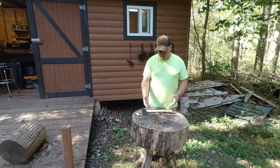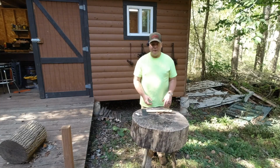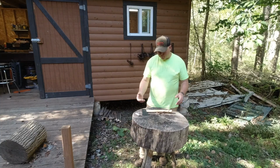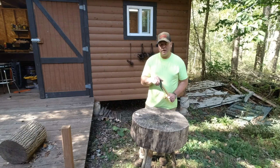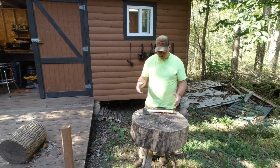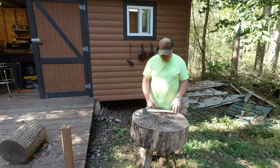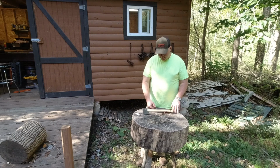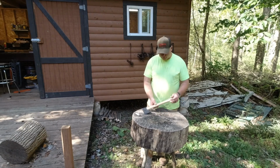Like I said earlier in the video, would I buy this to replace the head or replace the handle with a different handle? No, I wouldn't. I would just go find a nice antique hatchet and go from there. I will say this thin profile on this blade is actually kind of hard to find in an antique hatchet, so there might be a one-up advantage there. So I don't know. Overall, it's $12.99, so you can't be real picky. It's a decent little hatchet, and I'm sure I'll find a use for it here around the homestead.